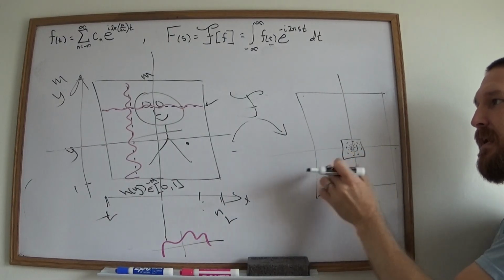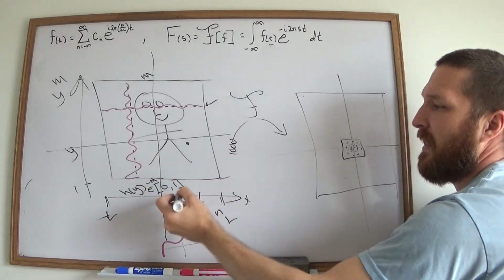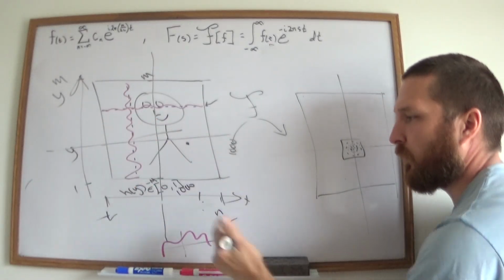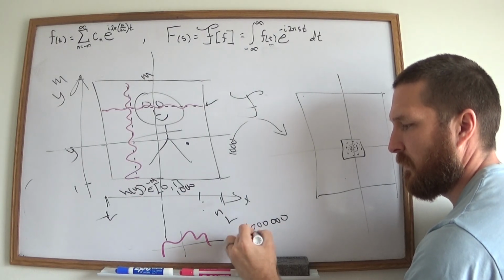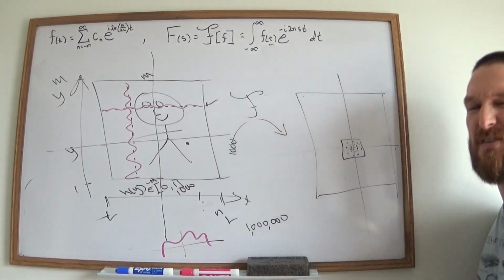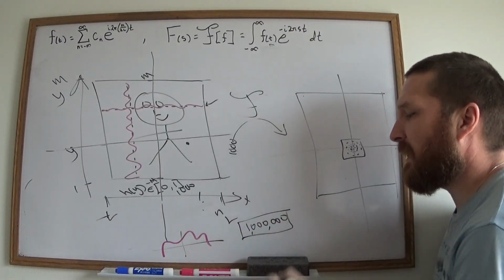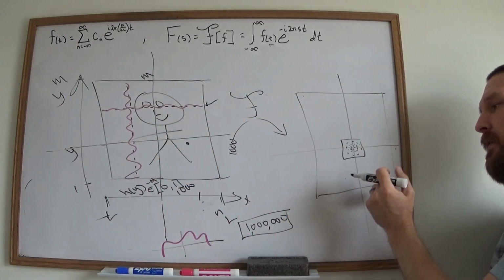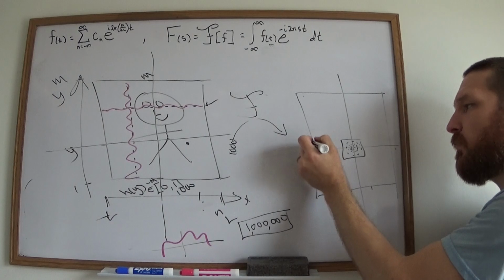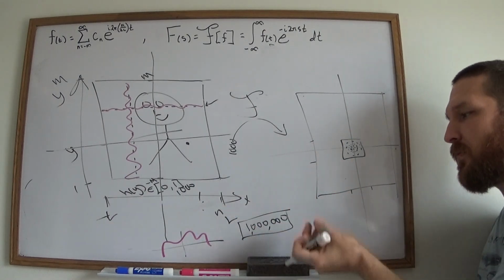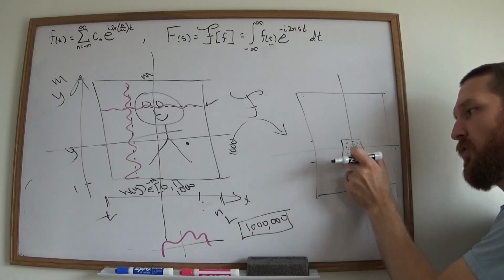So instead of saving, let's say this is 1,000 by 1,000 pixels, a total of 1,000 times 1,000, which is a million, so 1 megabyte. Let's say each pixel is a byte. It's not, but let's just say that. Well, when you take the Fourier transform of that thing, the information condenses into a smaller space. You don't need as many pixels or bits of information to be able to do it.